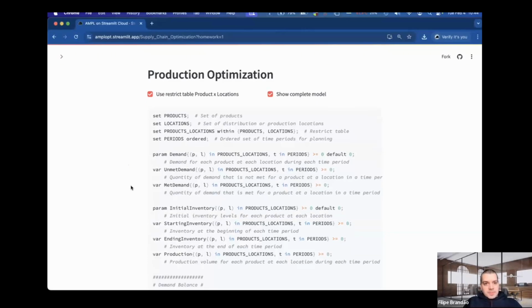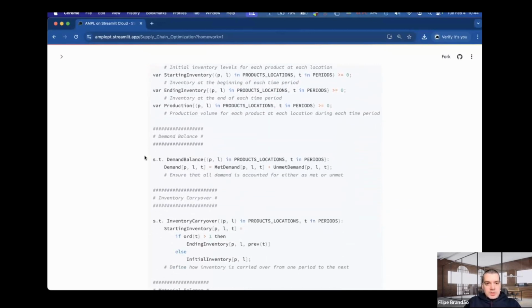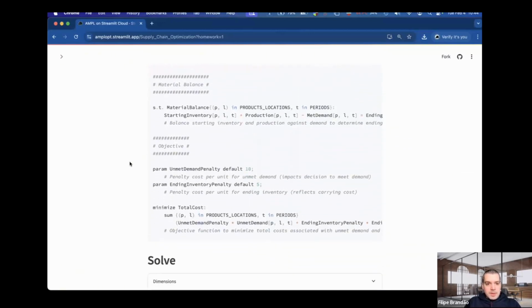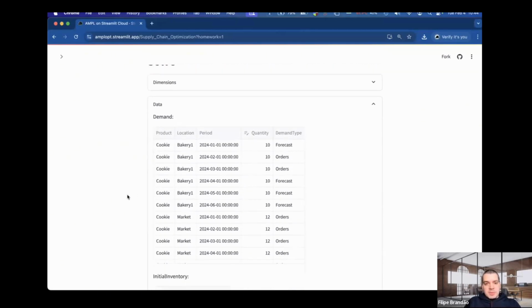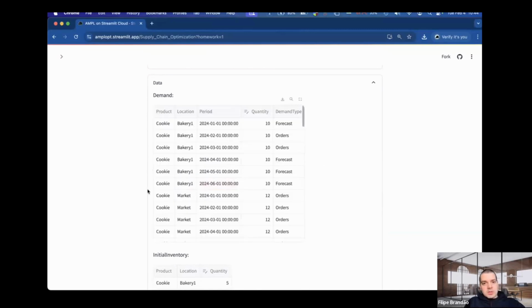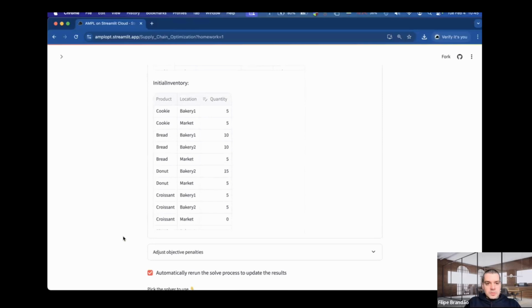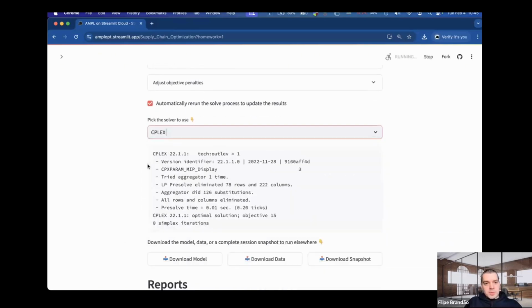So here is the model. In the model, we have sets and parameters that are going to be holding data. Then there are variables, constraints, and objectives. For the sets and parameters, we need data. And here is some data that can go into them. So this is for different parameters. These are for indexing sets. Once we have model and data, then we can pick a solver to solve the problem.